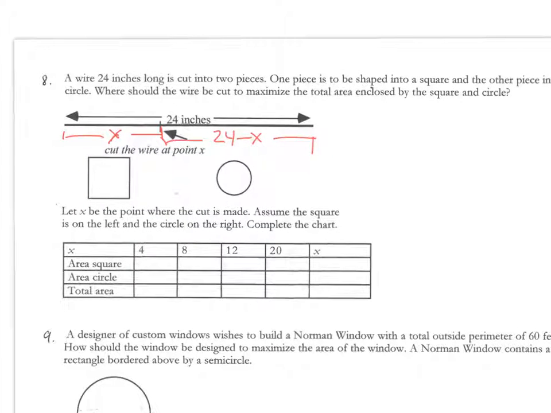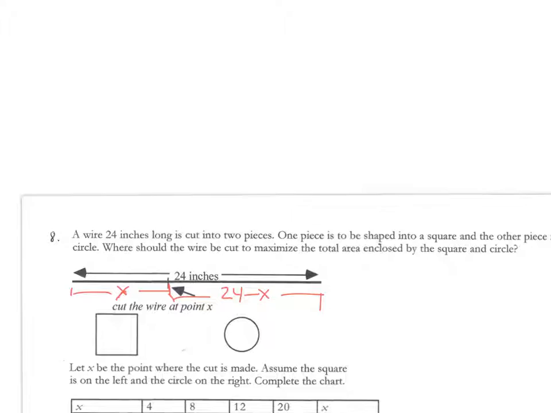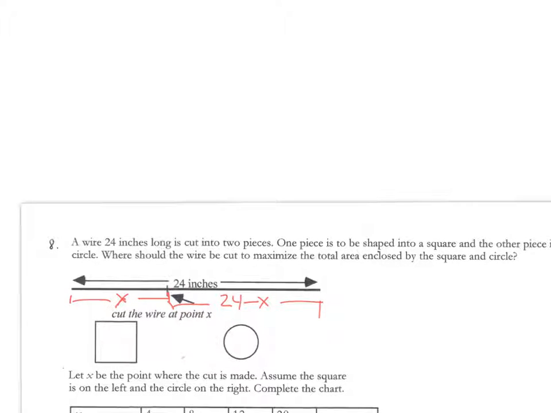The table there is just for you to play around with some numbers. So if you're totally lost, I always think that's a great idea, is just put some numbers in. Let's just say X is 4, or X is 10, or whatever you want it to be. Figure out what would the area of the square be, what would the area of the circle be, and add them up. And let's just kind of get a bearing of what's happening here. Is the area decreasing? Is the area increasing? We did the same thing with the box problem that we first did together when we were trying to figure out maximum volume by cutting out a square corner and folding the flat surface into a box.